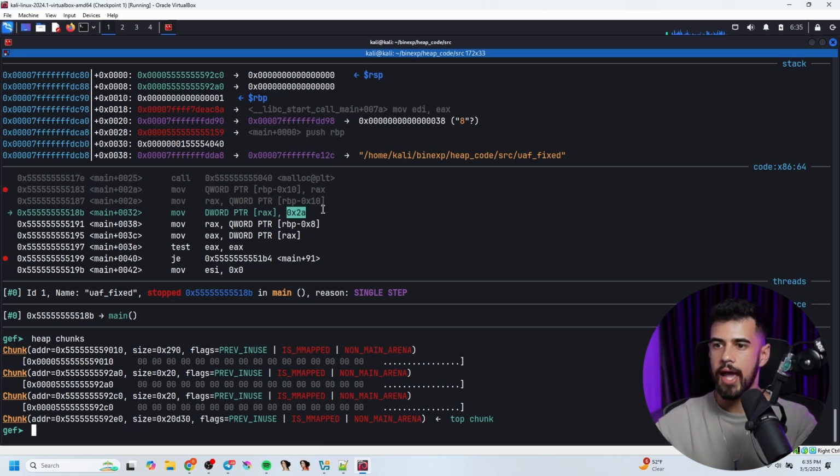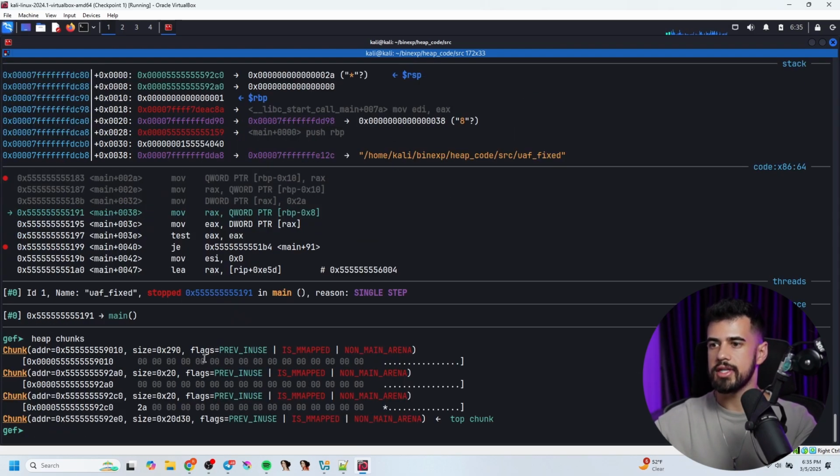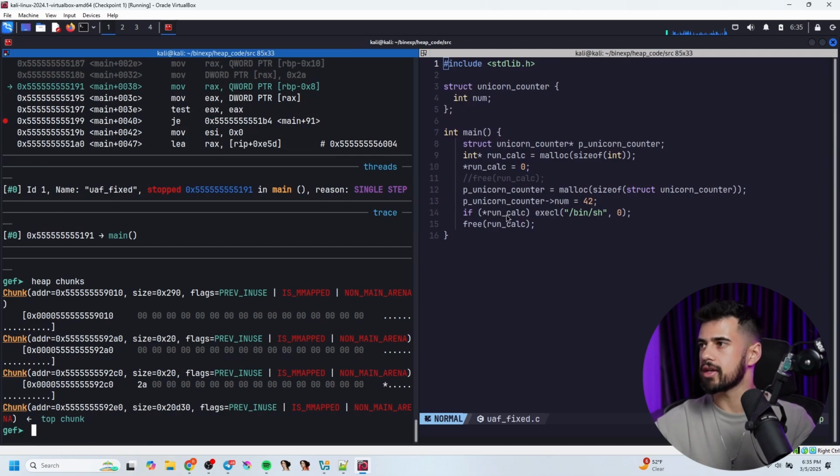That's hex 2A. If we step one more and look at the heap chunks, we can now see that this one is different, it's not 2A0, it's 2C0, because it didn't overwrite it since we didn't free it. So this is a whole separate chunk, as we would expect. When we malloced here, it didn't overwrite what we had there because it wasn't freed at that point.